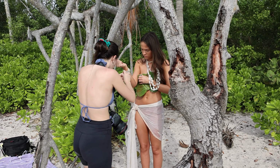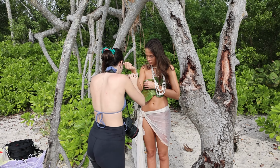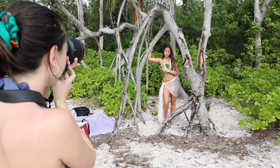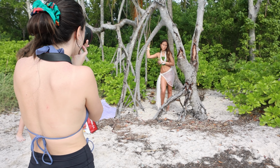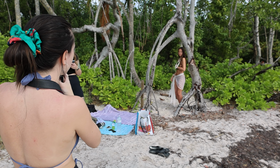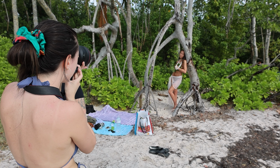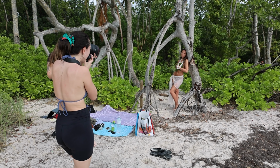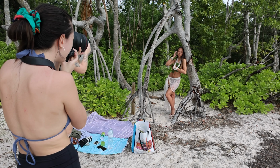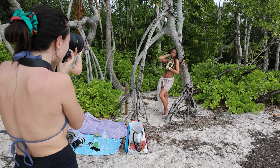So I'll start with my favorite look. We just tied a shawl around Mallory's waist and accessorized with shell necklaces. And here I decided to use some large leaves as her top to add to that Blue Lagoon theme. I'm using this super cool tree in my shots and composing around it. Also, it helps a lot with posing when you have something to lean on and work your poses off of. And I always look for ways for my model to interact with the environment. It helps me with composition, just like I mentioned, model with posing, and it also looks more natural and helps with storytelling.